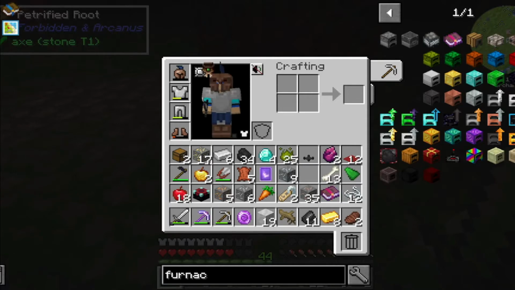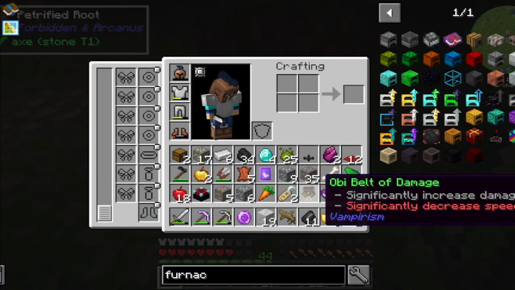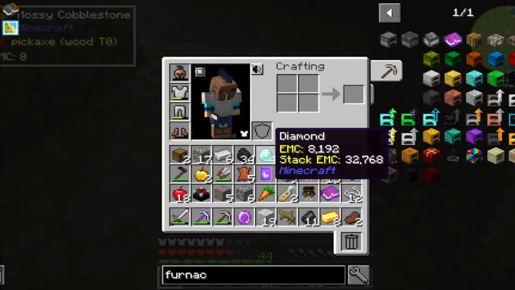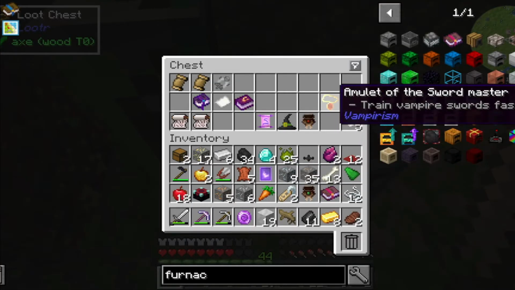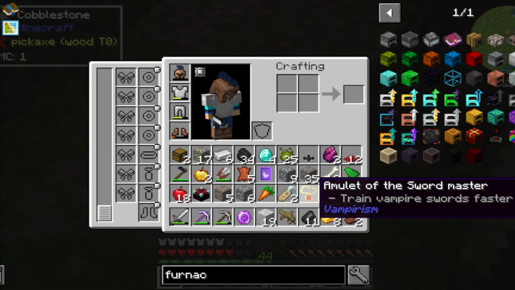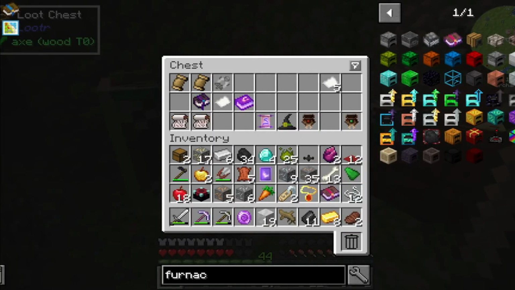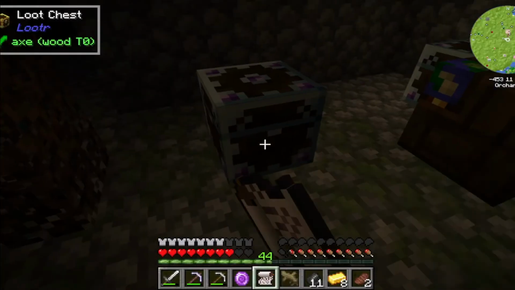So can I like put that on? Is that how that works? Where's the belt slot? Belt. Do I really have to be a vampire to put this stuff on? Yes. That's stupid. I found a damage belt. Okay, I just want to look at this. Nope. Oh my god. Damn, so much stuff.